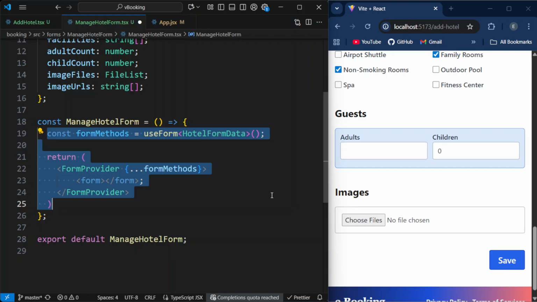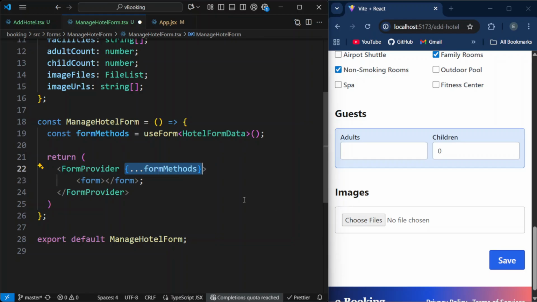You may ask, why use FormProvider? When your form is split into multiple components like details section, type section, etc., you need a way to share form state and methods across all of them without prop drilling. FormProvider solves this by creating a context that holds all the form methods, allowing child components to access those methods via a useFormContext.